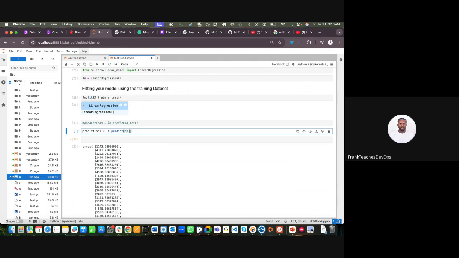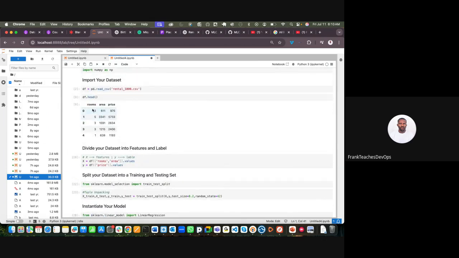Now I'll say np.array, and I'm going to pass the number of rooms and the square feet area, using numpy. So I'll say my rooms is 2 and my square feet area is 611.